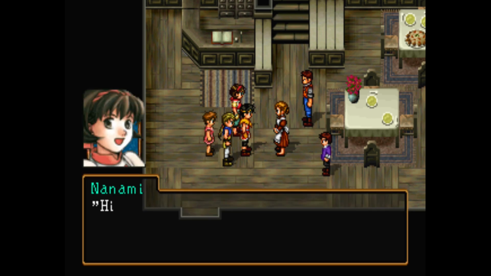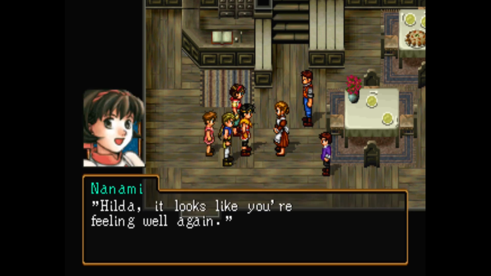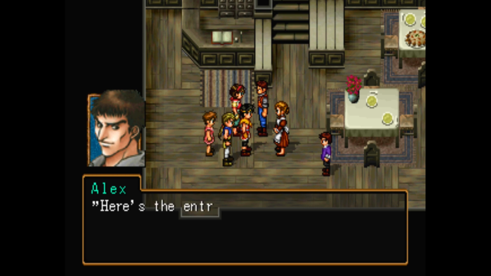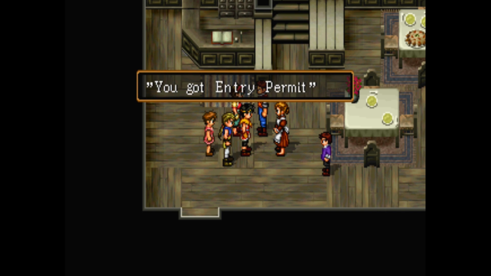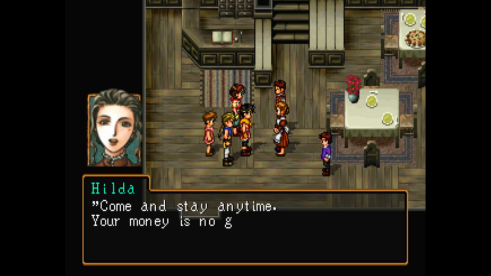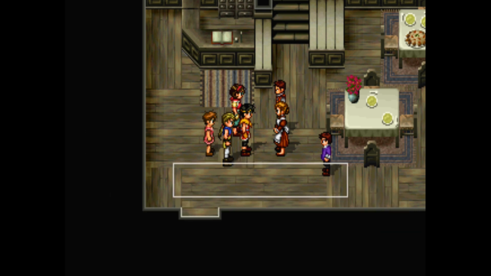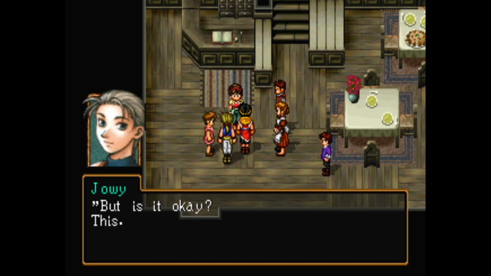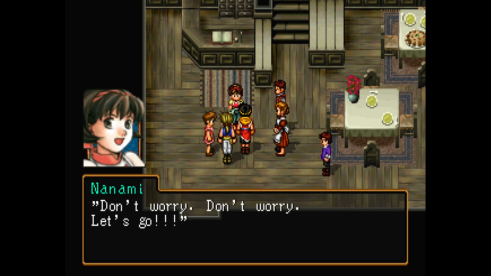Thank you so much. Hilda, it looks like you're feeling well again. Yes, completely. Here's the entry permit. You can return it anytime. Sweet, we got the entry permit. Okay, hopefully we'll see you again. Come and stay anytime. Your money is no good here. Thanks. Let's go, Fred. Jowy, now we can get into Muse. But is it okay? This is Alex's, right? Don't worry. Let's go.